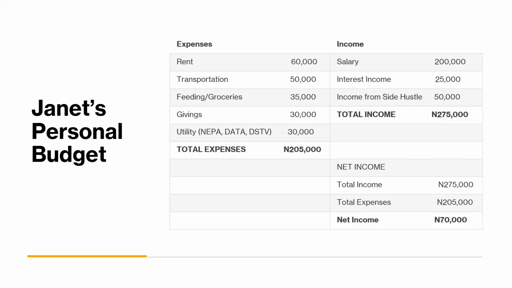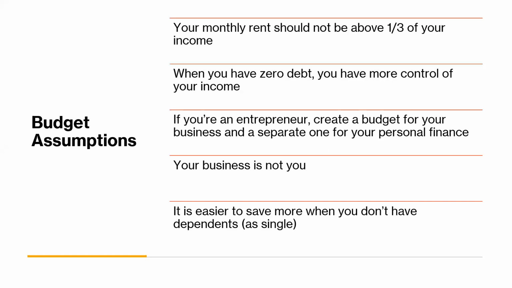The underlying principle for your rent is that your rent should not be more than 3 months' salary. So if you add your 3 months' income together, you must be able to pay your annual rent. If that is not possible, you're already living beyond your means. When we say don't live beyond your means, we don't break these things down to people. That is the breaking it down. If you add 3 months of your salary together and it's not enough to pay your rent annually, you're already living above your means. When you have zero debt, you have more control of your income.